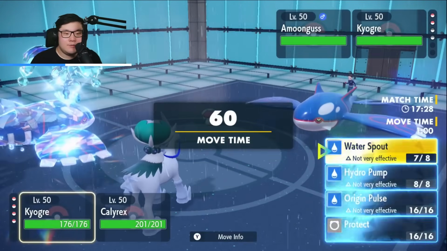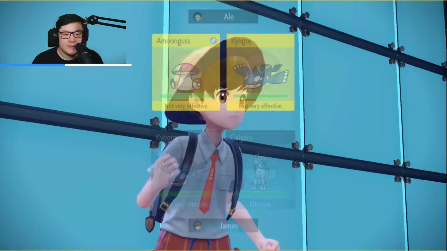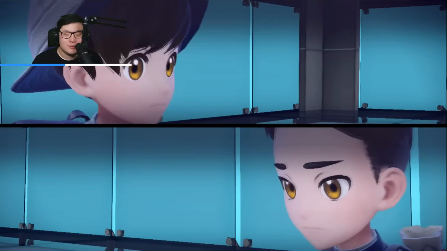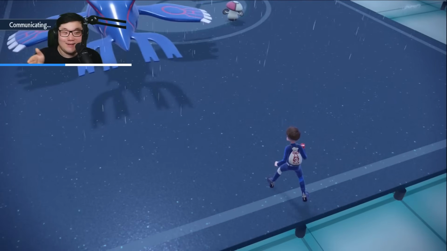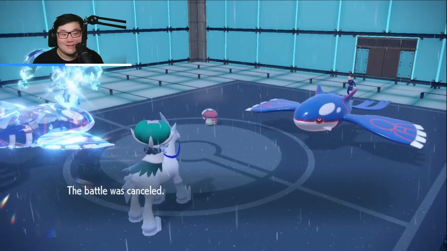I mean, they could have Terra Water on the Amoonguss, but that means they don't Terra the Kyogre. And if they Terra Water the Amoonguss, I should win with Cornerstone Ogerpon. So I'm just firing off, just click Water Spout Glacial. That's what this combo does. That's what it does best.